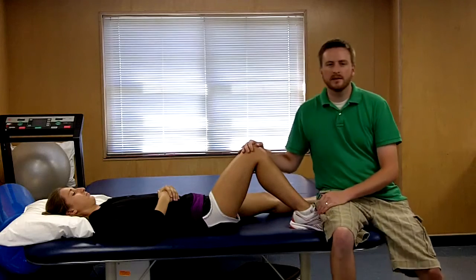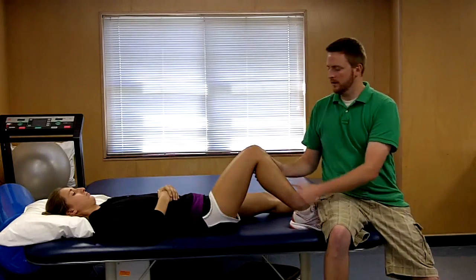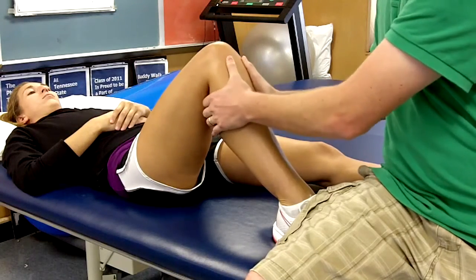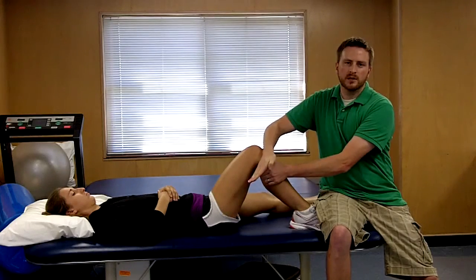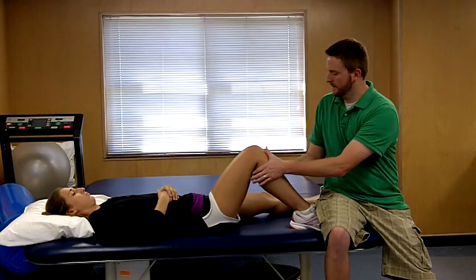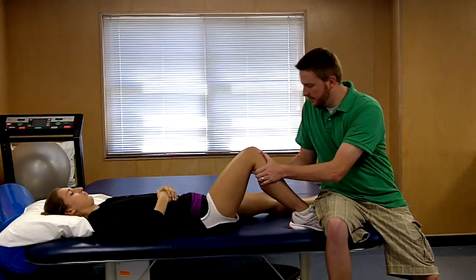To stabilize their leg, you sit on it to stabilize against the treatment surface. At which point you take your two thumbs and palpate the tibial plateaus, and a force will be applied in this direction, checking for excessive movement of the tibia on the femur. So you palpate and you push this way.